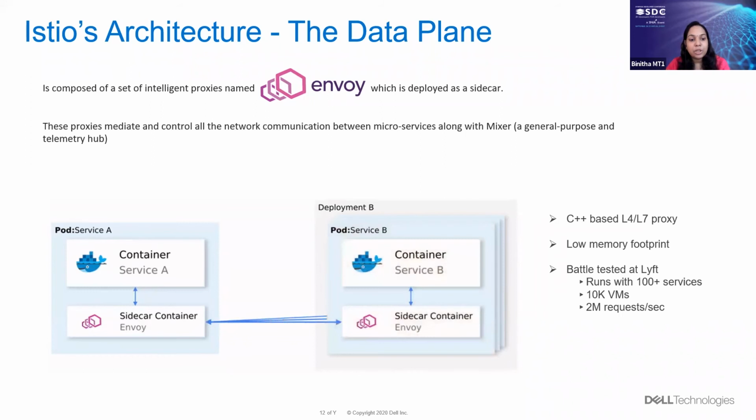Now, if you see the animation below, you can see that service A wants to send a request to service B. What happens? It first hits a sidecar container of service A, it validates it and forwards the request to the service B sidecar container. Again, the Envoy proxy of service B will validate and then forward the request to service B, and it addresses that request and that result is given back to service A. So this is how the communication happens between two services in a service mesh.